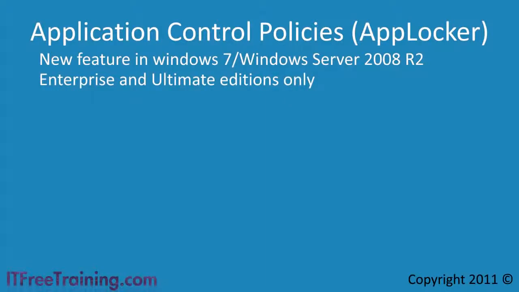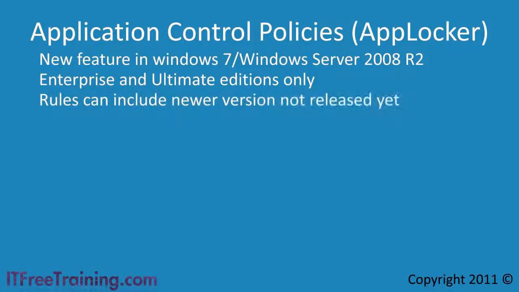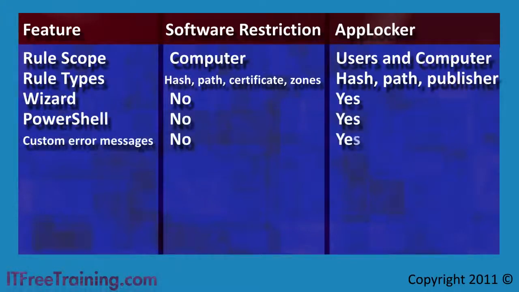of Windows 7. AppLocker can not only secure the software currently running on the computer, but also new versions of that software when they come out. For example, if you apply a new service pack to a computer and it updates all the games on the computer, you will not have to create a new rule for the new version of the games. When the software is run, AppLocker will be able to work out that it is looking at new versions of the software. To better understand the difference between AppLocker and software restriction policies, consider this table.